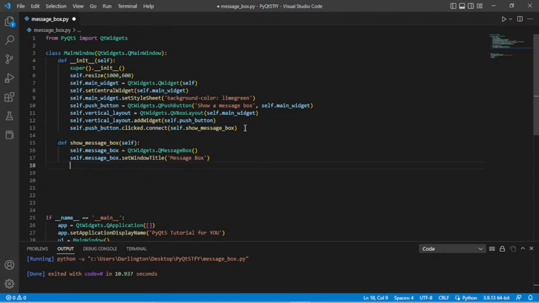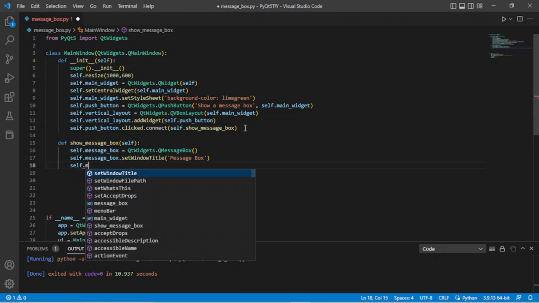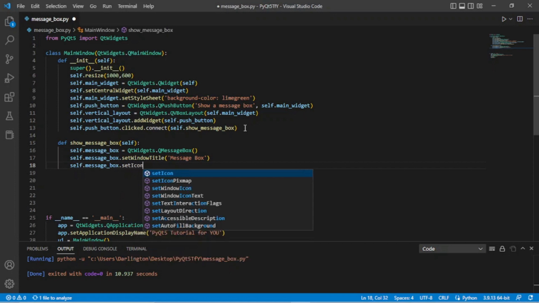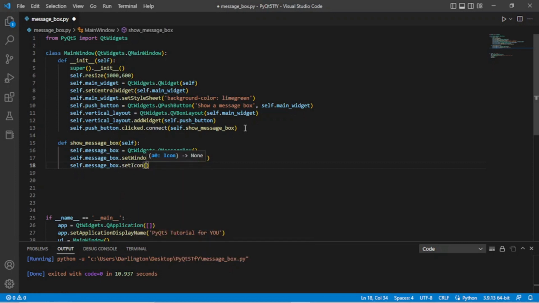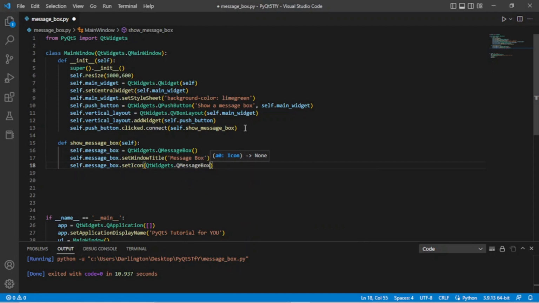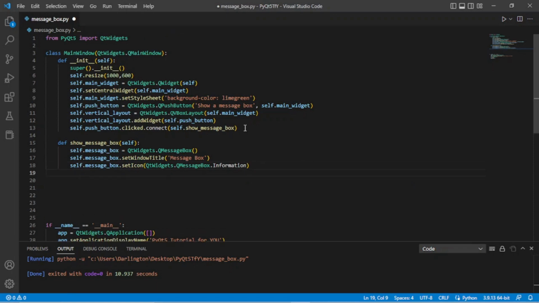And I'll come down here and set the icon for the message box. I'm going to say self.messageBox.setIcon, okay? And I want this to be QtWidgets.QMessageBox.Information, okay? That's the icon that I want for the message, okay?